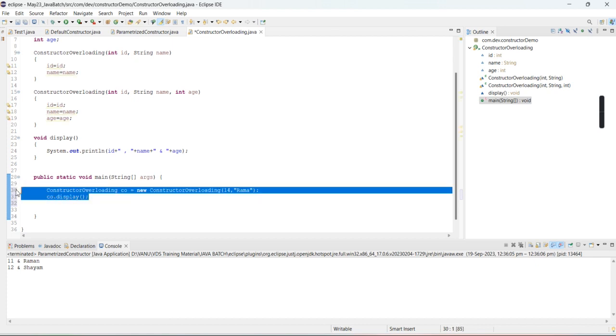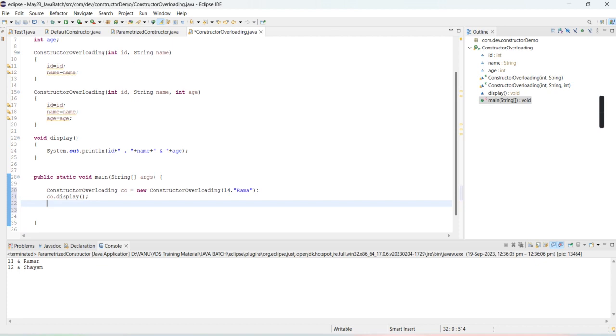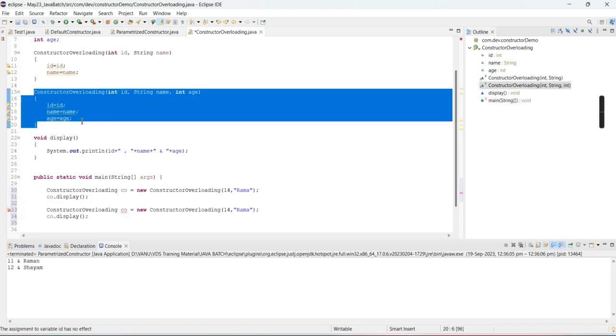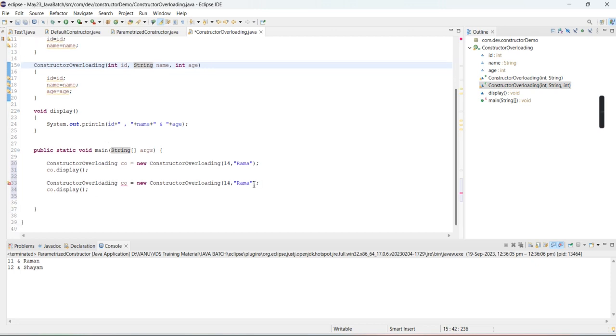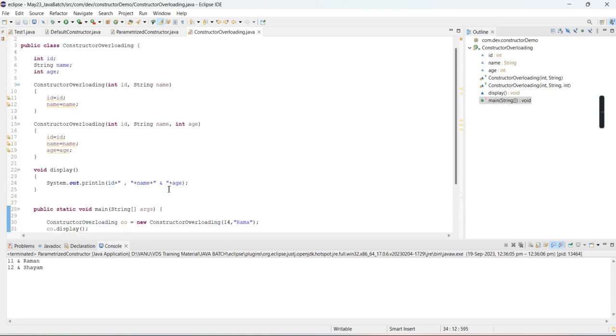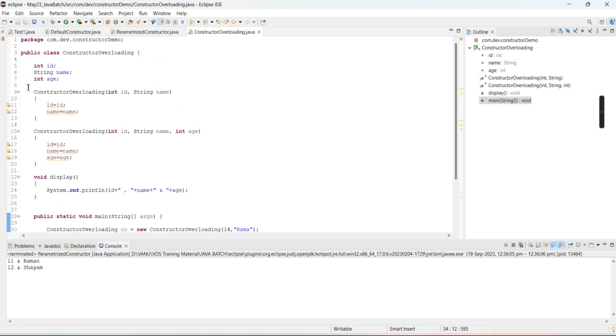Again, if we pass three parameters, we already have the three-argument constructor, a parameterized constructor with three parameters. So here age is, say, 36, and we change to co1.display. So this is your constructor overloading.